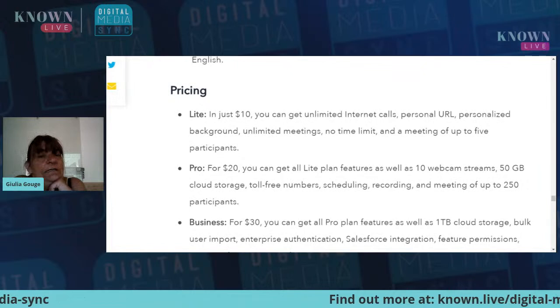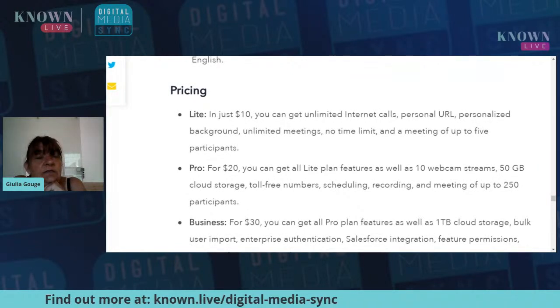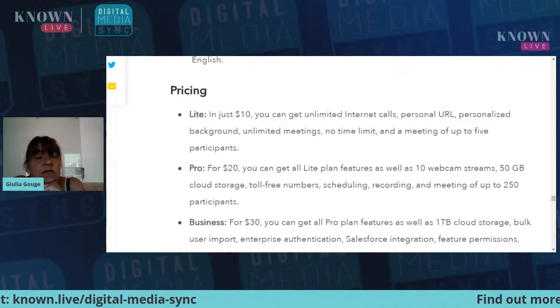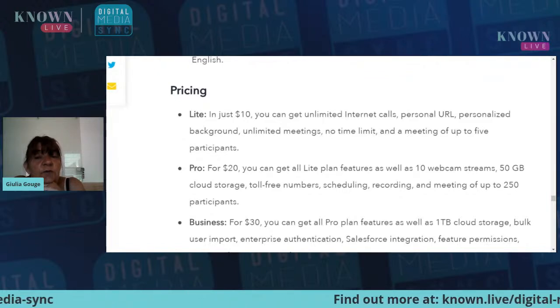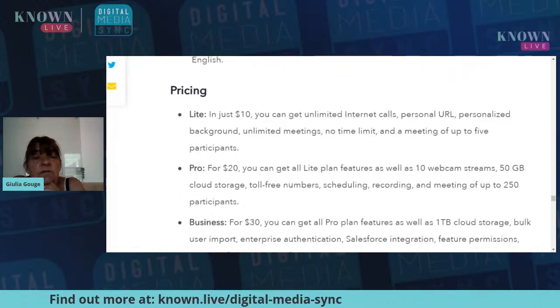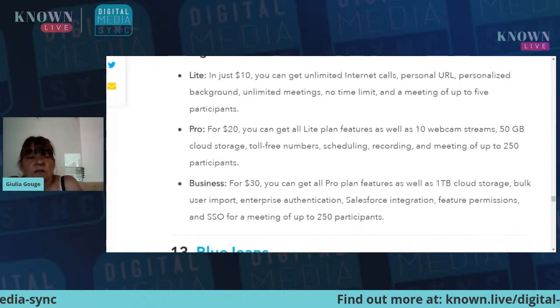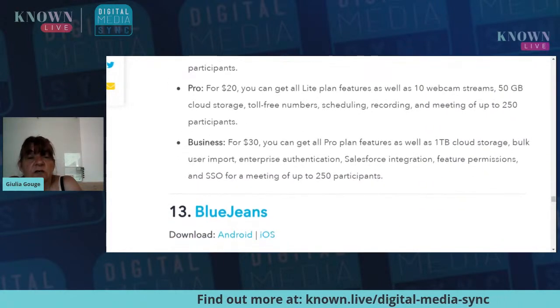So it looks like they do not have a free version, but it says just $10 can get you unlimited internet calls, personal URL, personalized background, unlimited meetings, no time limit, and a meeting of up to 5 participants. Okay, so that's kind of small. And then $20, and then business is $30. So not bad.